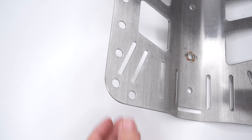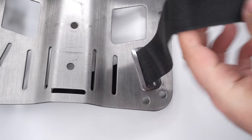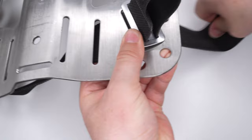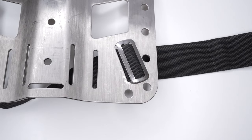The right-hand side is the easy one. Thread it through one of the parallel slots around the hip zone of the backplate, then thread a tri-glider in that spot to prevent the shoulder strap from adjusting, and thread it back through the outer slot. That's basically the right half of your waistband. You can slot a dive knife here, or a canister battery for a torch or heated undersuit, or extra quick release buckles.